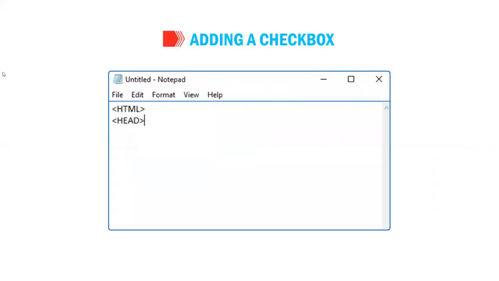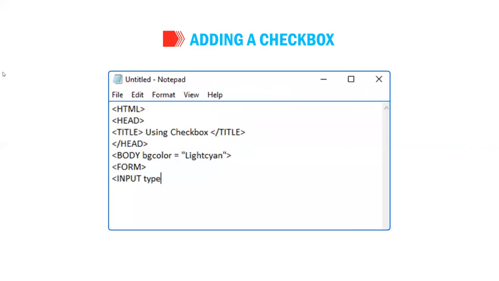HTML head title using checkbox, /title /head. Body background color equals to "light cyan". Form input type equals to "checkbox", name equals to "C1", value equals to "graduate", checked, graduate BR.